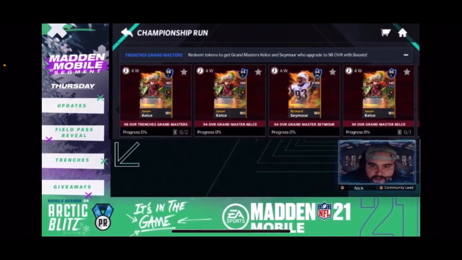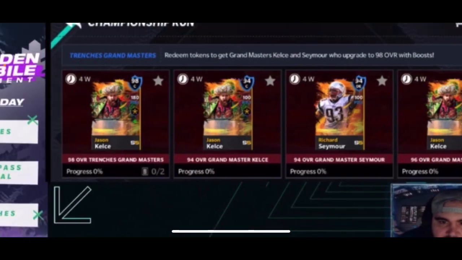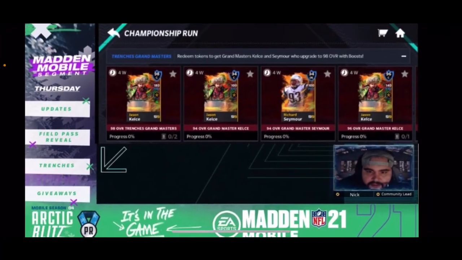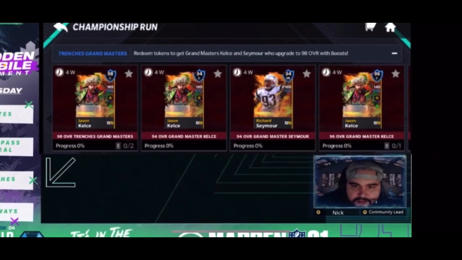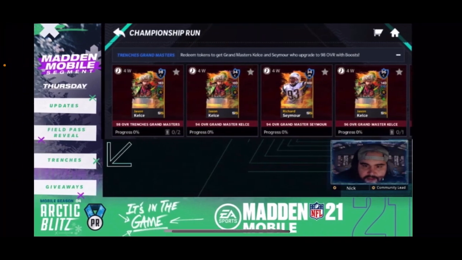So let's get into the last screenshot. I believe this is the last one for today. Championship Run. We got a Trenches Grandmaster Jason Kelsey and a Richard Seymour. Now, we had this Jason Kelsey art for St. Patrick's Day last year. A little bit interesting. And we also have a Seymour, which is pretty nice. So these are the Grandmasters. We actually have, you know, like a mini promo going on here. We got a 98 overall version, 94, 96, which is absolutely insane. And that is it for now, guys.